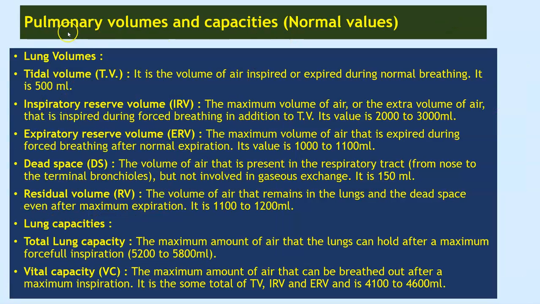Now students, let us know about certain pulmonary volumes and capacities, that is, what the normal volumes are. Let us see first what the lung volumes are. First we have the tidal volume, which is also denoted as TV. It is the volume of air inspired or expired during your normal breathing, and it is around 500 ml.